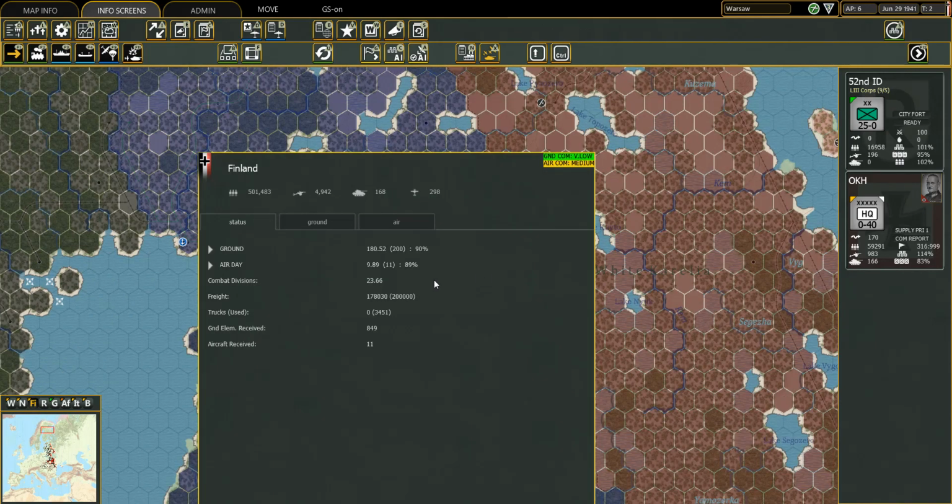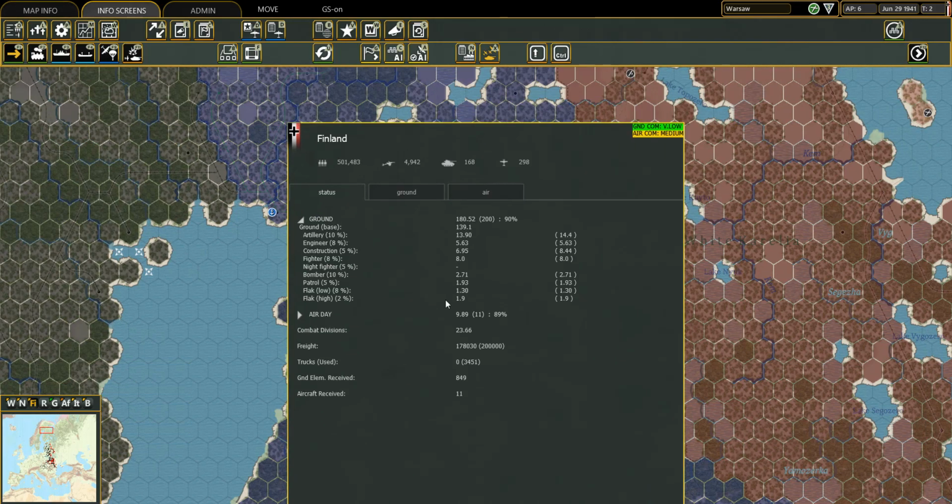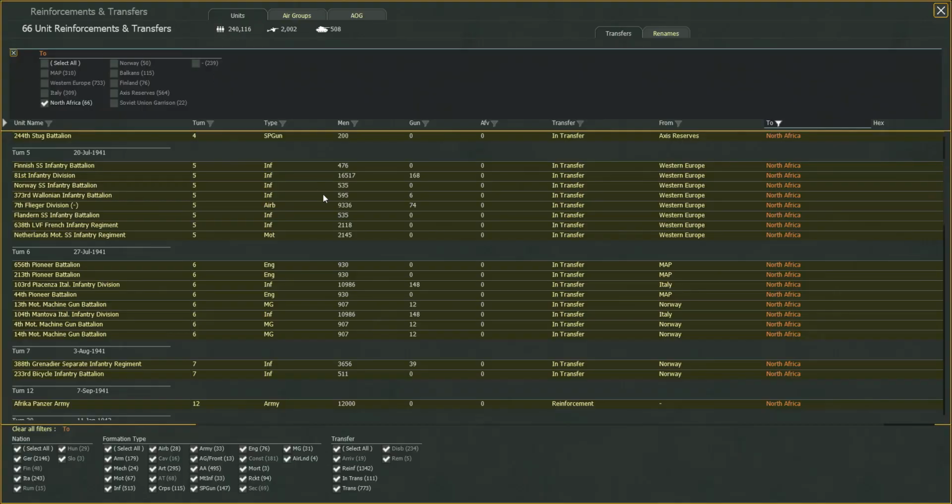Then Finland. It's actually missing a lot as well. Artillery and engineers are already looking good. Bombers can go up by a lot, up 10%. I really did not take care of this last turn. I'm just surprised.